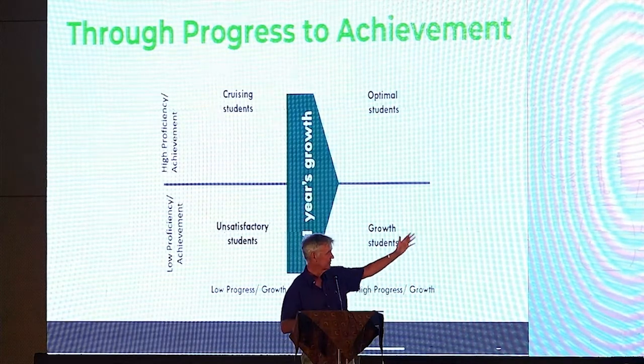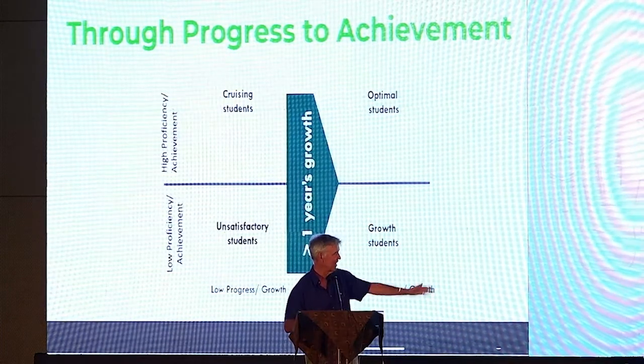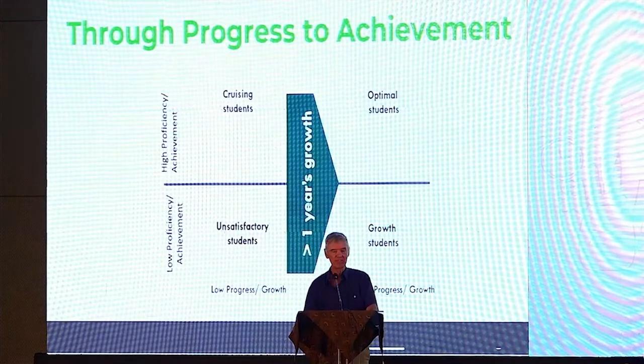And I can take the average you can see down there on growth, and no surprise, I measure that in effect sizes. I can look at, on this continuum, achievement. We've got 1,000 measures of achievement. And my argument is that those are not our best schools necessarily. High achieving schools are not necessarily our best schools. We have an incredible number of cruising schools. Kids who start above average, who don't make a year's growth. Our best schools are our growth schools.